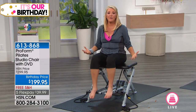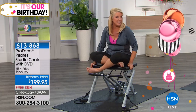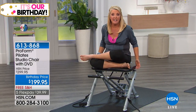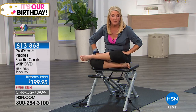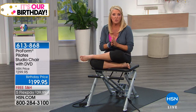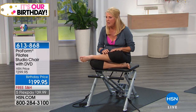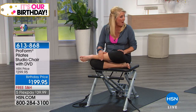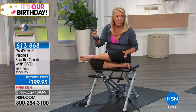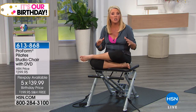This is actually a really comfortable seat to sit on even if you were just watching television — it's really wide with a weight capacity of 250 pounds. Right now we have a nice savings: $100 off, free shipping, and with five flex pay you can get this home for under $40. If you get the new HSN card today, you save an additional $25.